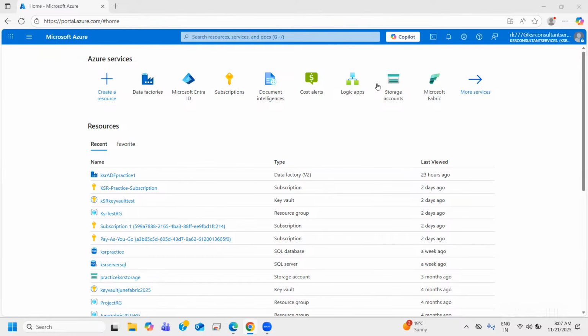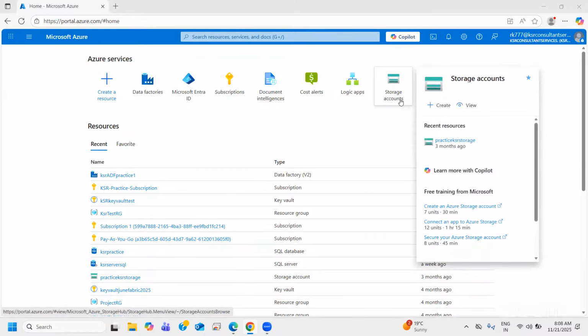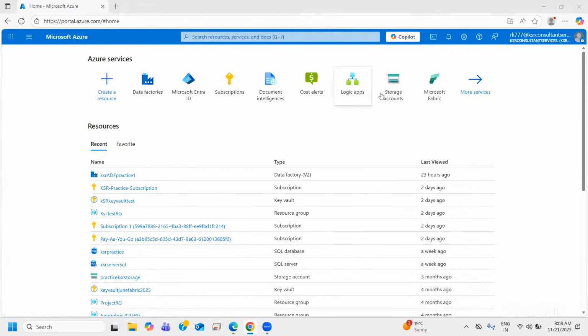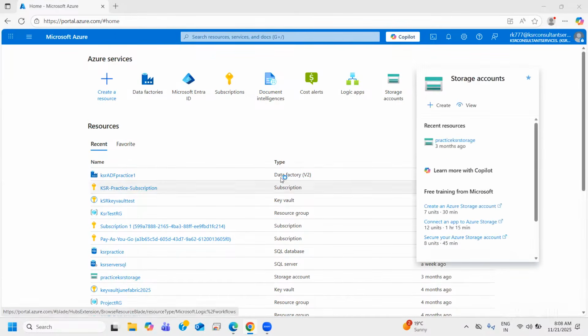That particular service is called a storage account. What exactly is the storage account, and what use cases do we have with it? It's one of the standalone services available in Azure. So let's understand the exact meaning of the storage account.